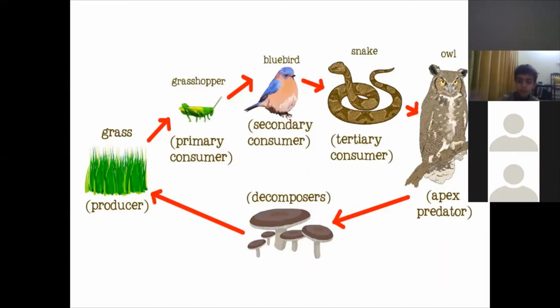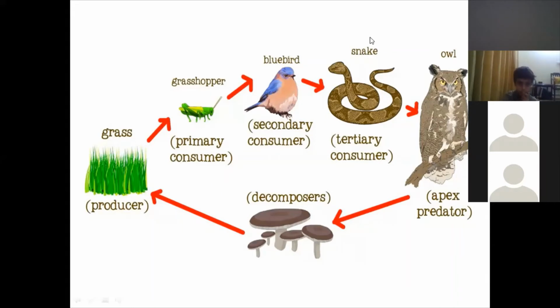Now, who is the one who is providing the energy to us? Energy to the producer, that is the grass actually, right? So the grass will grow while taking energy from the sun, right? And grass is the producer. Now we talk about a grasshopper, that is the primary consumer. Why is it the primary one? Because he's on level number one. That is the first stage. Grasshopper eats grass, right? So he's the primary consumer.